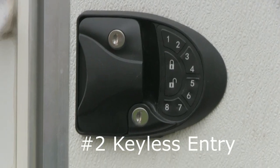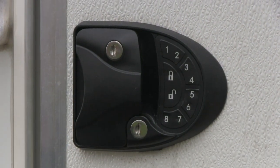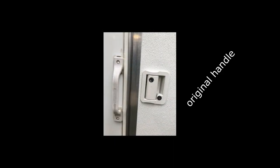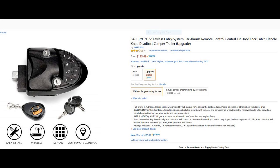Another must-have upgrade in my opinion before renting your RV on RVShare or Outdoorsy is keyless entry. Many of those we've rented to have commented how much they like it. The pros are obvious: no key needed to be carried around and possibly lost, and it can provide entry to guests at your discretion with a unique code. Another perk is that it comes with a fob — great for opening the camper door in the rain before you even get out of your vehicle.